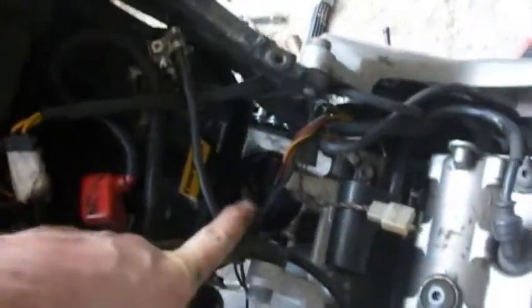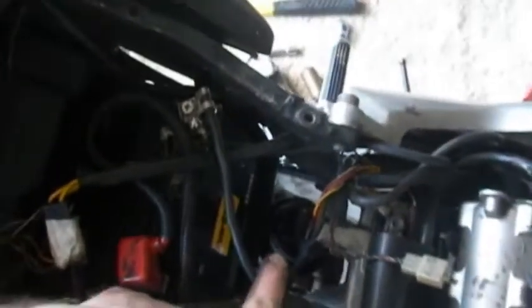But I think what we're going to do is we're going to loosen up the undertail just a little bit more, because it's going to give me a little bit more freedom to work the battery around and then pull that rear shock out, because the new shock is actually a little bit bigger and needs to fall down in that same space, so we need to make a little more room for it.